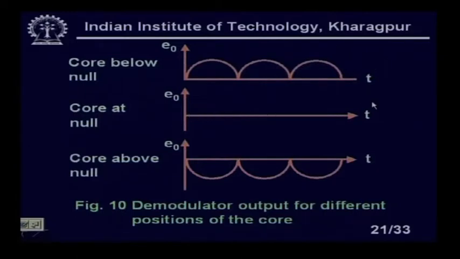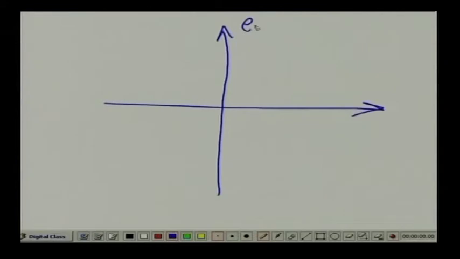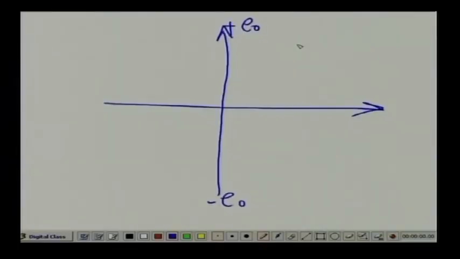Core at null, obviously I am not supposed to get any voltage, so 0, and core below null, it is like this one. So, you can see the polarity of the voltage is getting changed, right. Now, interestingly, if I take the blue one and plot the output voltage with polarity, since it is fully rectified, it is DC. Even though our excitation voltage is AC, our output is DC, because the two secondaries are fully rectified and we are adding them algebraically.